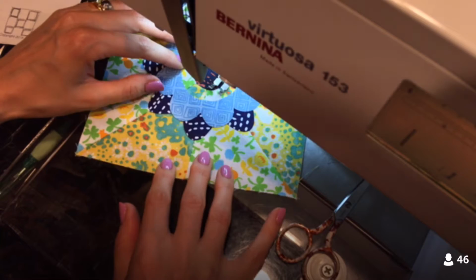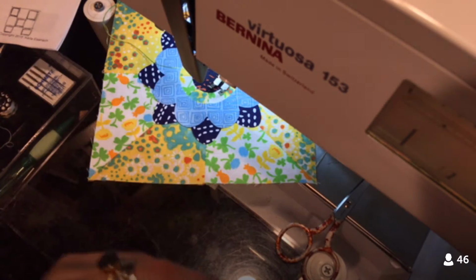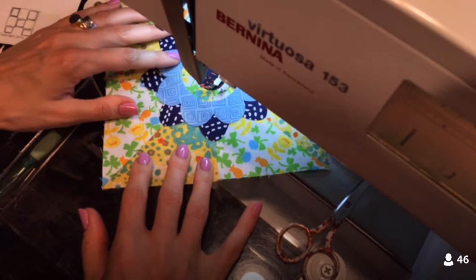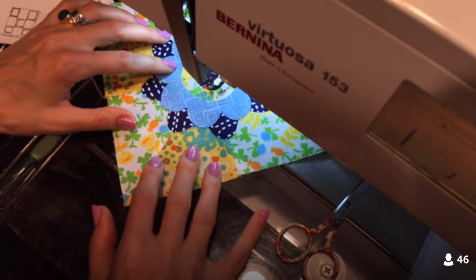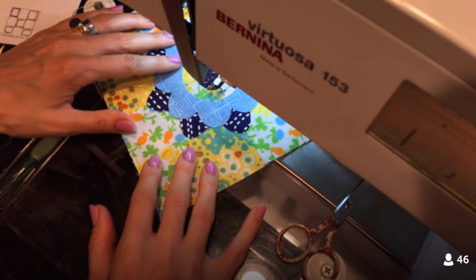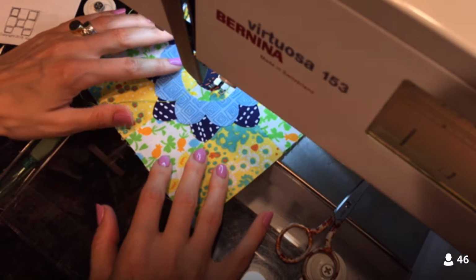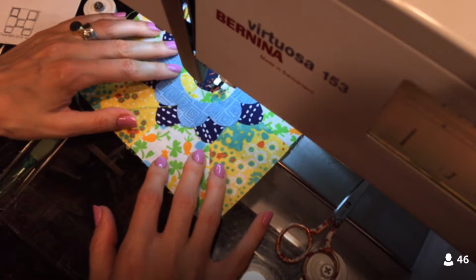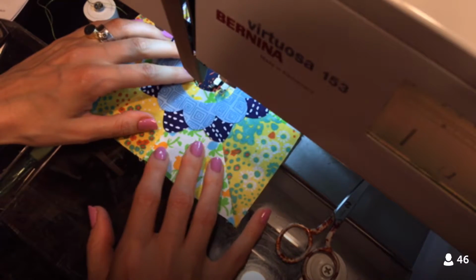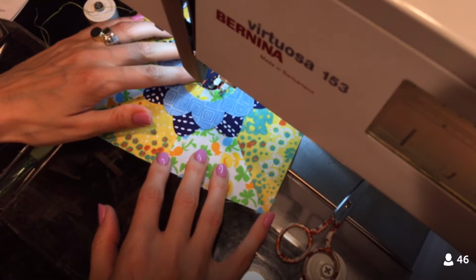All right, so we're about halfway done here, and I'll show you it when I'm done as well. But that needle down is definitely a fun feature. I'm excited for tomorrow. I'm going to lay out all of both my mom's blocks and my blocks in tomorrow's Periscope.